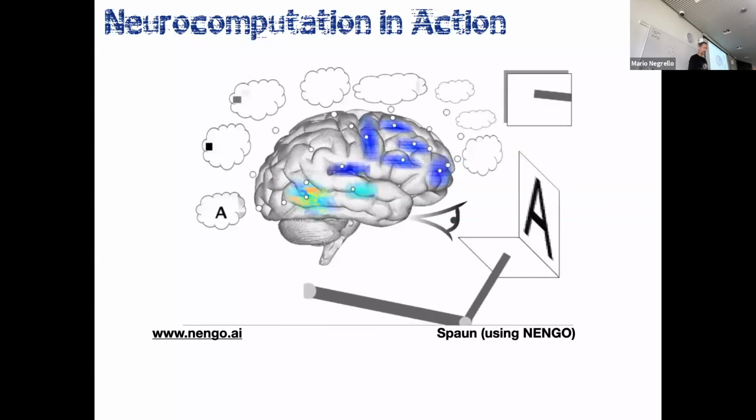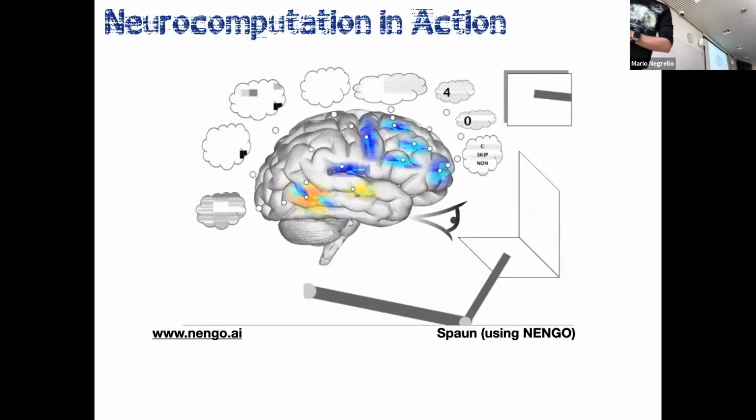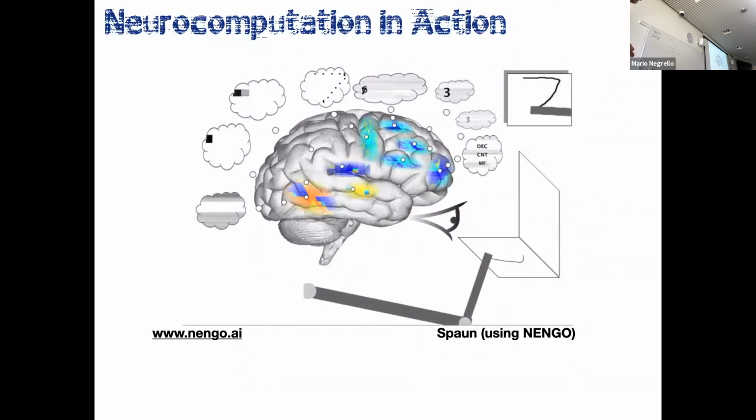The next task is a counting task. This task demonstrates that SPAWN can not only represent and categorize numbers, it also has an understanding of numerical concepts like order. SPAWN is first shown a number to start counting from, 4, and then it is shown how much to count by, 3. We can see the internal progression of numbers as it counts and finally writes its answer.